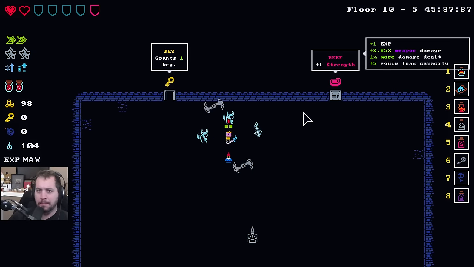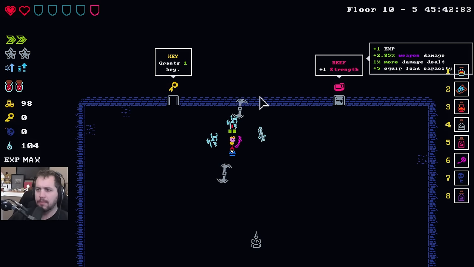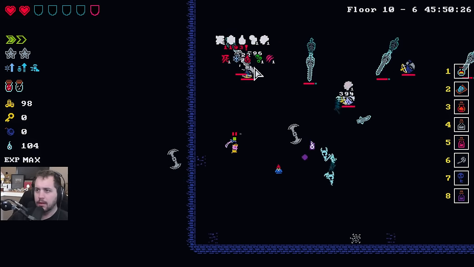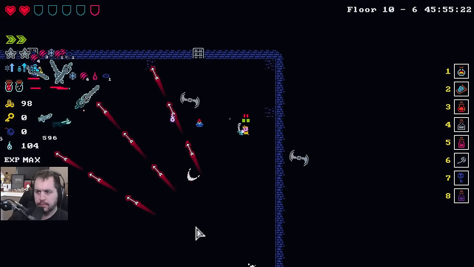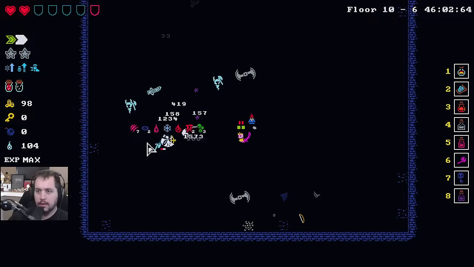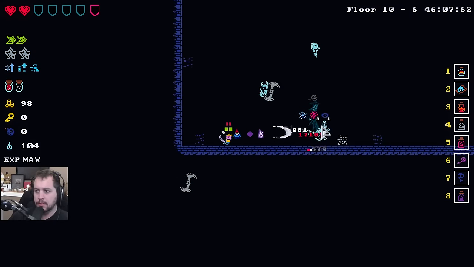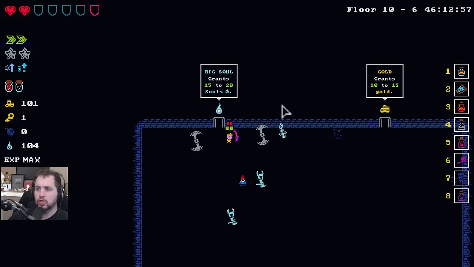Oh, I can't go that way down. I hit B. Oh, you gotta hold it down. Okay, cool. I see. B. What the heck? Okay, and then get you. Very nice. Oh my god, that was close. Good, good, good. Big soul.